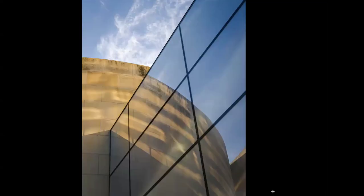This photo is not of the Lewis Science Library, but of some of the buildings in the Music Dance Complex area near the Wallace Dance Building. I just love the curve of the building and the reflection of the curve that has the illusion of, wait a minute, is that the building? Is that the reflection of the building?